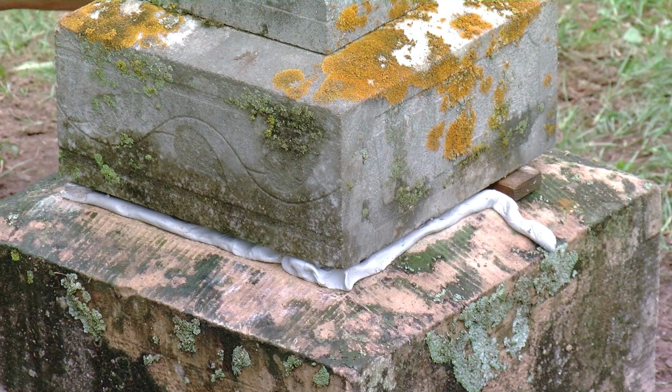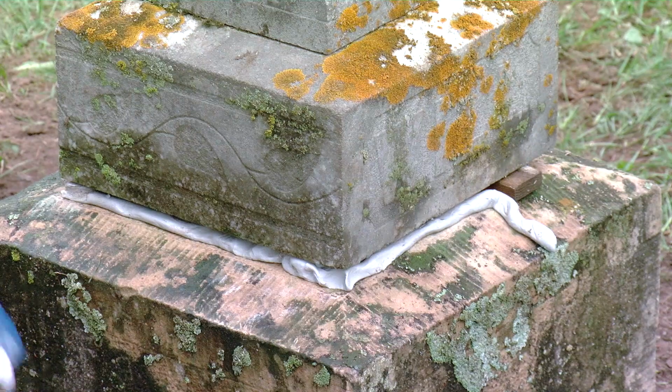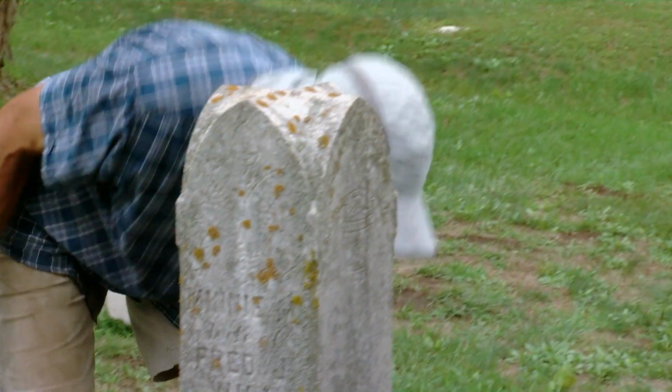However, if this ever did get hit by a big falling branch, and it somehow had to be taken apart, it's possible we could take it apart and rework it, as opposed to a hard Portland cement mortar, which is basically going to be impossible to remove, and it's going to be a real nightmare.